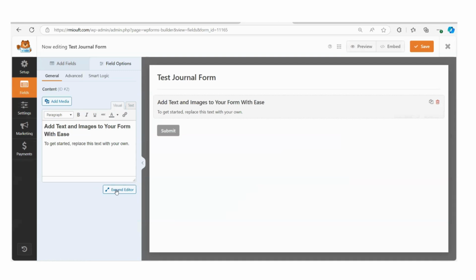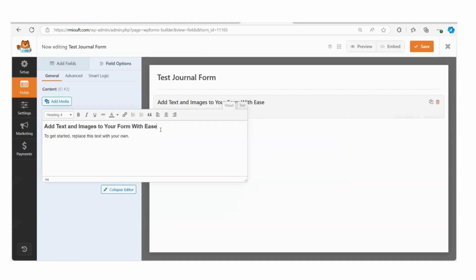I'm just going to expand this. Now I'm going to give it a title, for example, welcome to Forum IOU. And then you can edit your text here by aligning it to the center. You can also maybe change the color here.